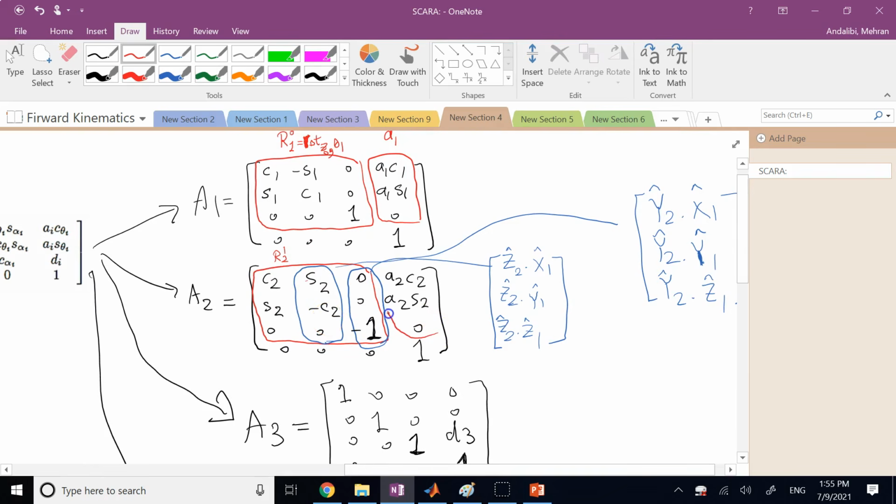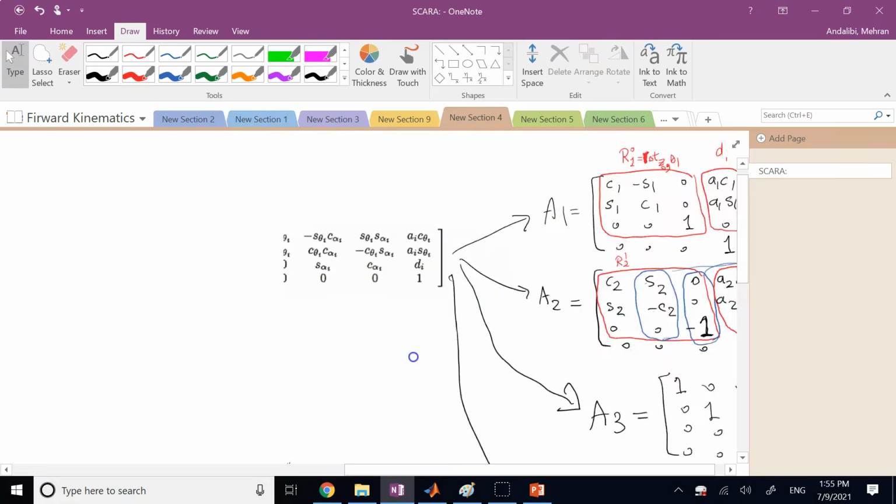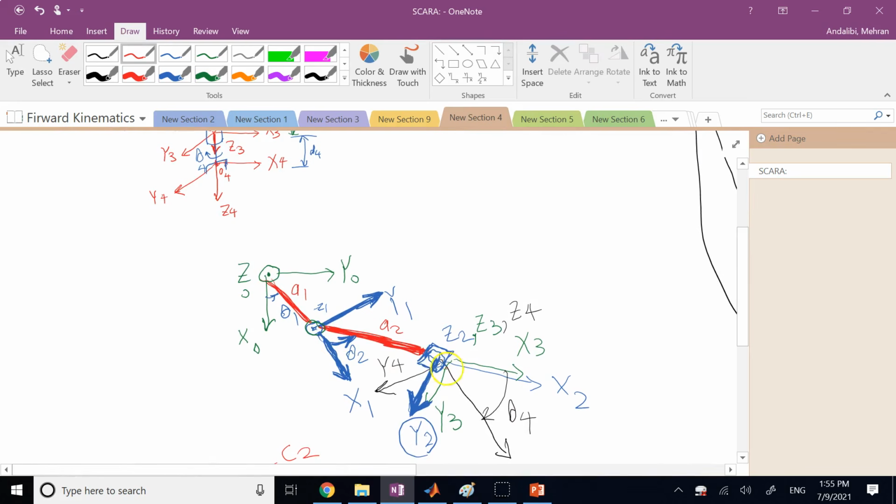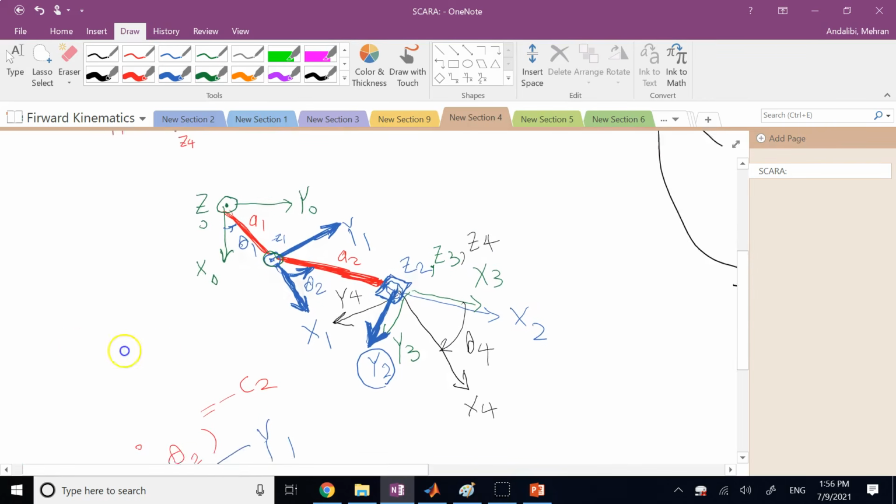And then again, the displacements from origin 1 to origin 2 are A2 C2, A2 S2. And if you go take a look, you clearly see that again. Right? This is A2, that's theta 2. So what you are doing, you are projecting this red vector A2 along this axis and along this axis. So that is one, and the other one is like this. Clearly this one is A2 cosine theta 2, and this one from here to here is A2 sine of theta 2. And that is what you saw in that displacement vector. Right? So that's clear as well.